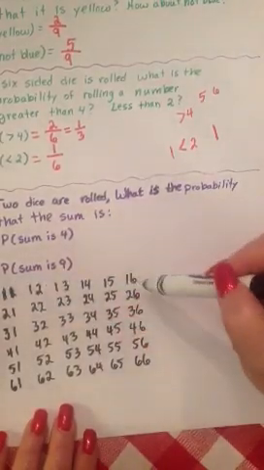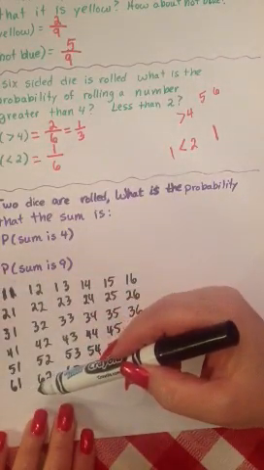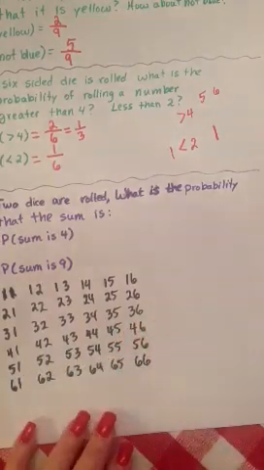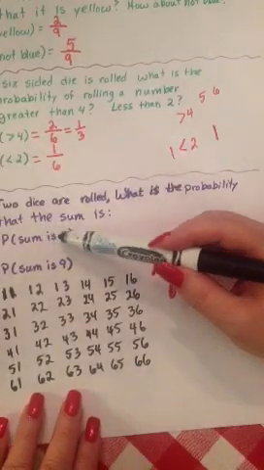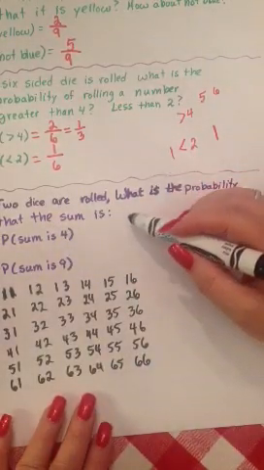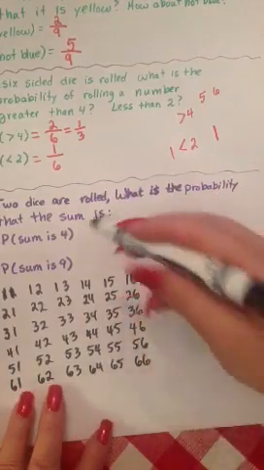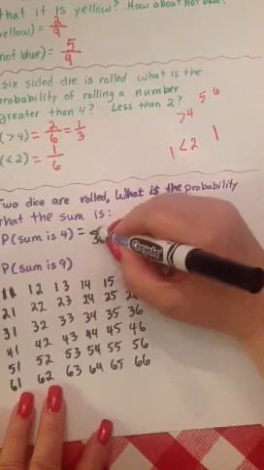Notice I have 6 going across, 6 going down. So there are 36 choices. Okay, now you can just write them all down like this, and then you could say, which one of them have a sum of 4? Well, it's easiest just to think of, there are 36 possibilities, okay? So in the bottom of your fraction is going to be a 36.